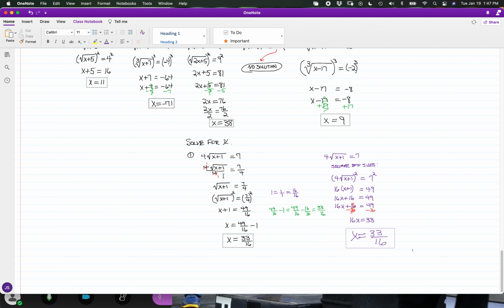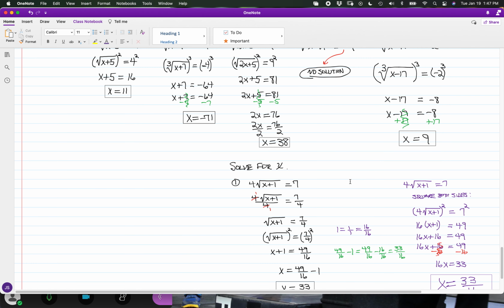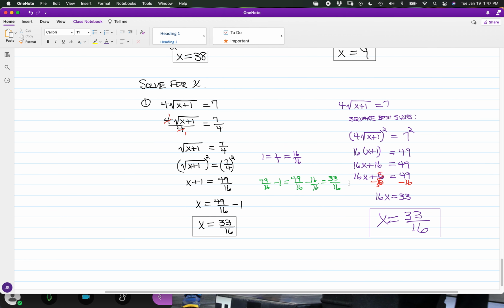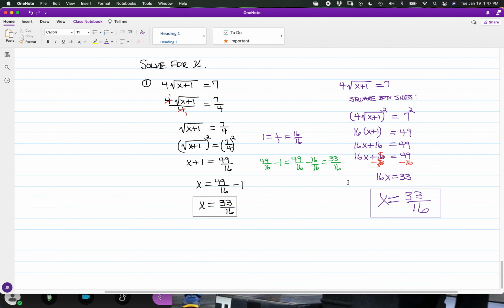Okay, so you have at least a couple approaches with this kind of problem. And I try to avoid fractions as much as I can. And you can, but just be careful with the squaring. We have a leading coefficient in front of the radical, and do not make the careless mistake, and the careless mistake would be forgetting to distribute, like in this case, 16 over all of x plus 1.